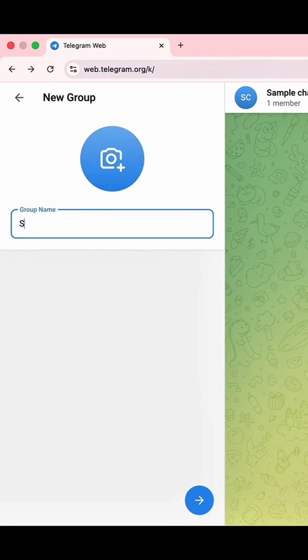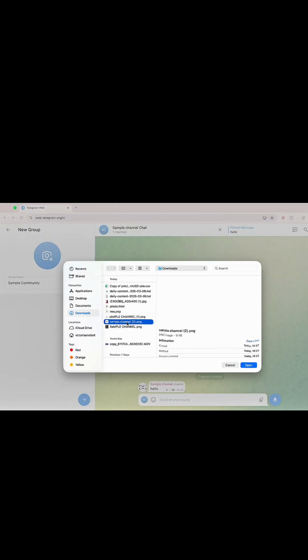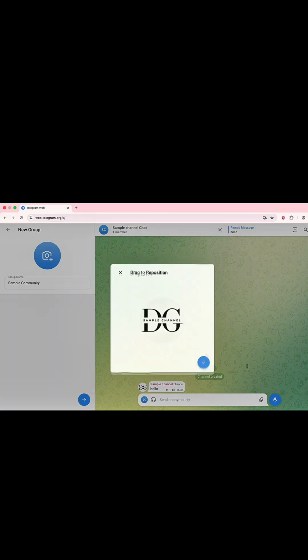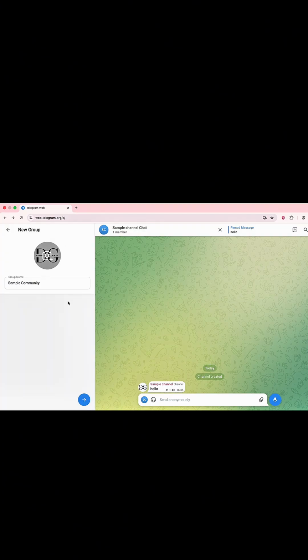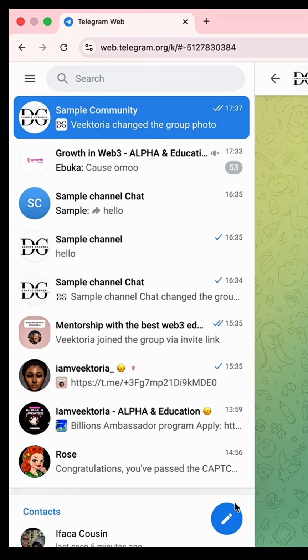So let's say sample community. I'm just going to give this the same picture. So we have that. I'm going to click on this arrow here. So now you have the sample community.